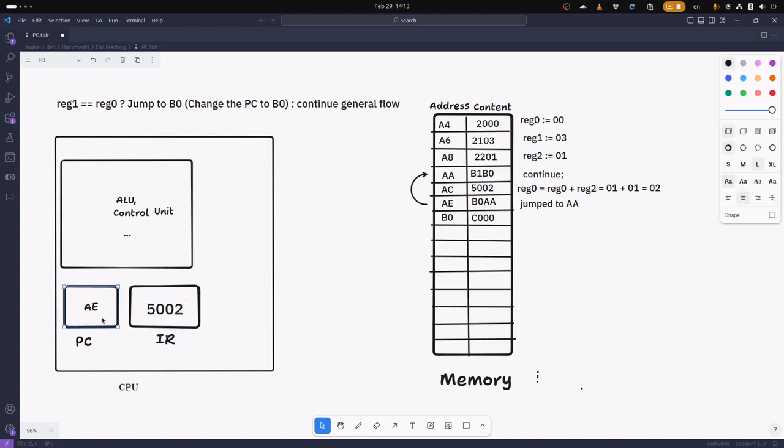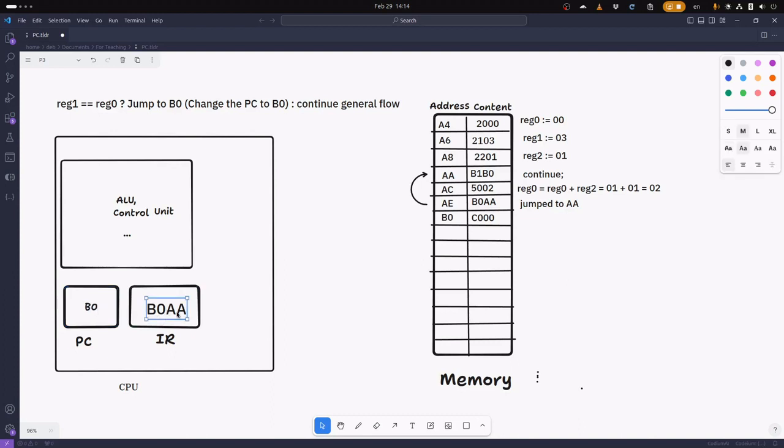So now again go to program counter, and we found AE here. So again go to AE, and load the instruction from this address, and change the program counter. Now it is BU, right? So now you need to execute this instruction.